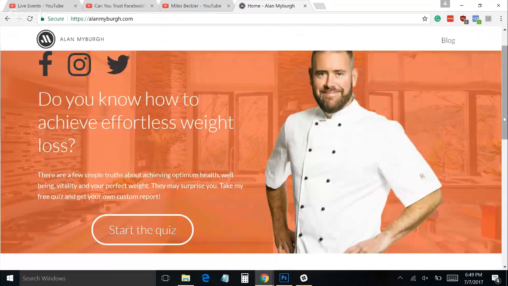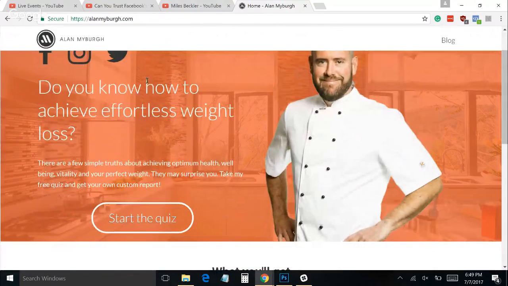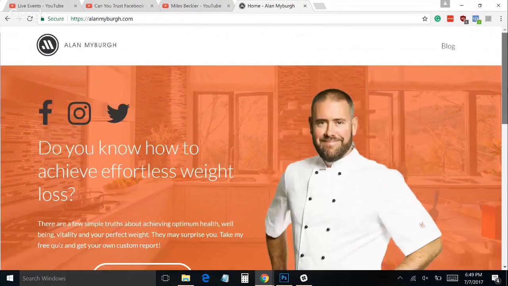I would probably get this all spread out widthwise. I would move these down lower and get that start the quiz. I would make this a green button. Maybe not green. Whatever the contrasting color is to this orange, or the complementary color. I don't know, it's either contrast or complementary. Play with it to where it doesn't look horrible, but something that really makes this pop off the page is what I'm talking about here.